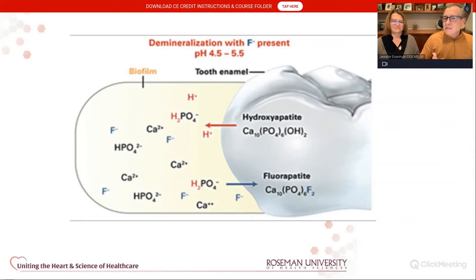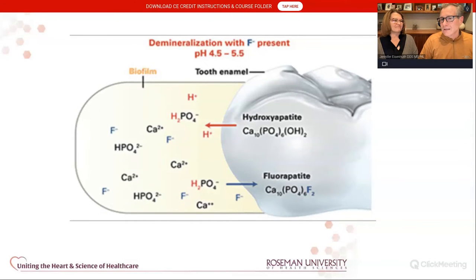Fluoride ions are very dense. They're negatively charged. What it does is it takes the ions of the surface of the enamel, not all of the enamel, but parts of the enamel, mainly the outer surface, and pulls the ions tighter together, basically creating fluorapatite. Well, what does that mean? Well, it makes the enamel more resistant to acids. In essence, it drops the critical pH of our enamel from 5.5 to 4.5. This is a good thing. That means that throughout the day, our patients are going to lose less phosphate and calcium.